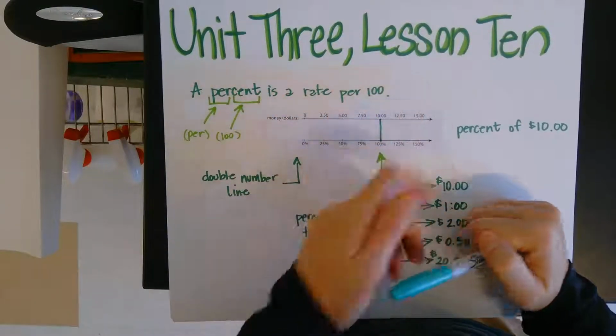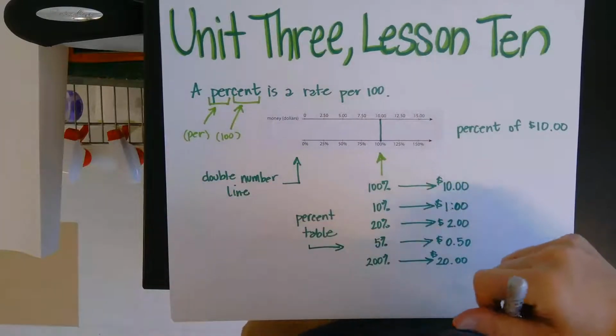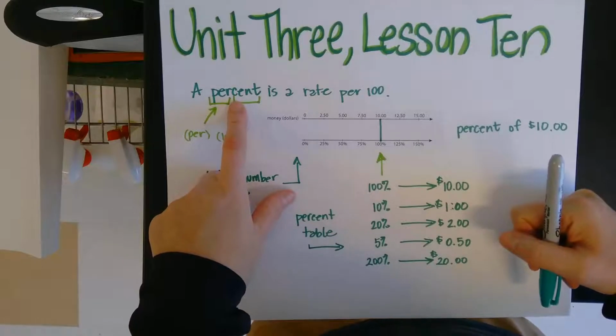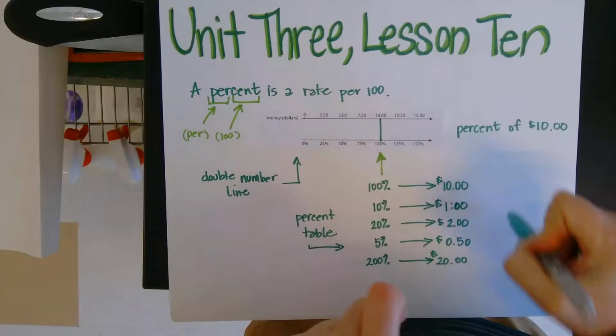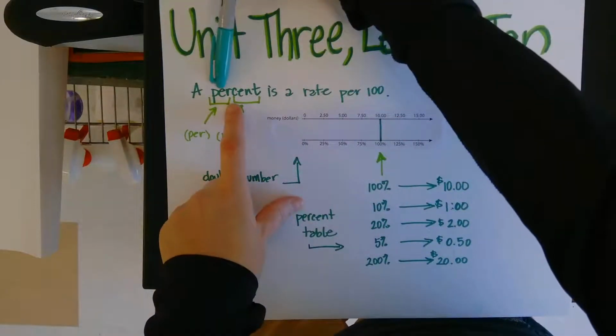I'm going to talk about Unit 3, Lesson 10, and we are getting into percents, which is really fun. I know we've been talking about a little bit of percent work in our appetizers, so this won't be totally new, but it'll be new enough that we're going to spend just a couple minutes in this mini lesson talking about it. So first of all, in your notes, make sure that you write down the definition of percent.